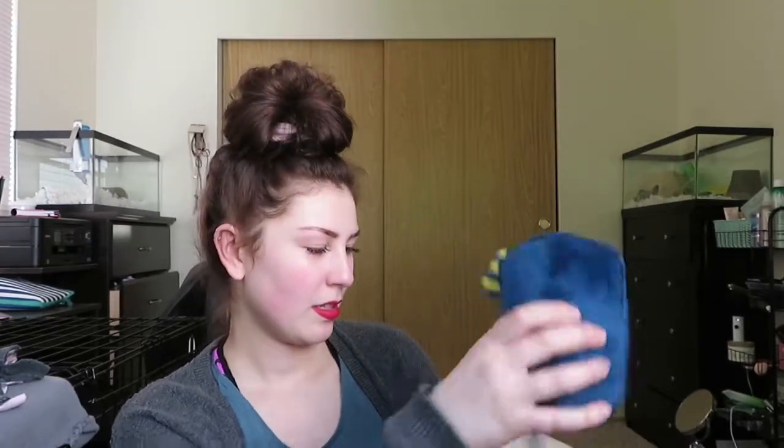The next thing in here that I see is another toy. This is the Ferocious Pharaoh. This one's got a really high-pitched squeaker in it. Looks like Lola's going to be playing with all the toys today.